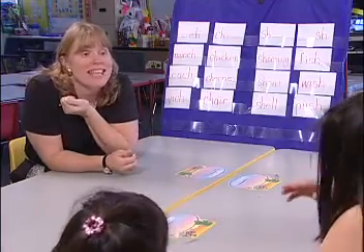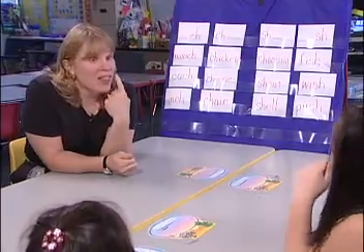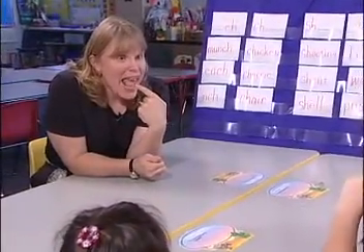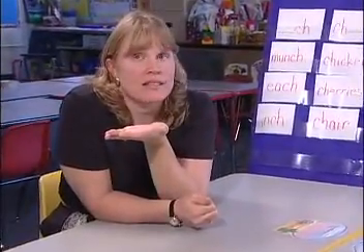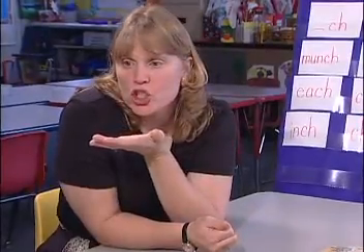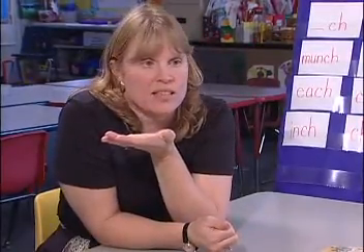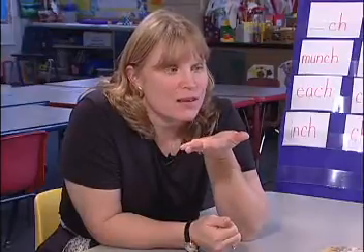Now let's try the SH. The SH is a little bit more difficult. Our mouth has a little bit different position and the breath in our hand. Let's try it. Like for instance, this word, ship. Let's try it with the SH at the beginning. Let's try to say the SH sound and let's feel the difference in the breath on our hand.